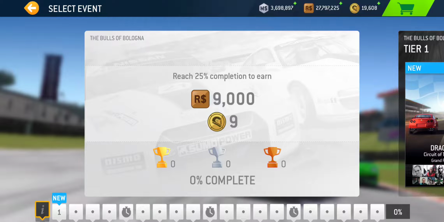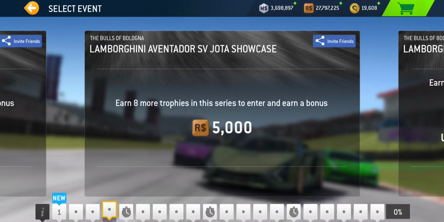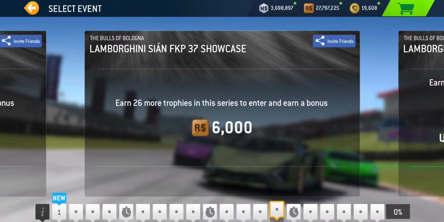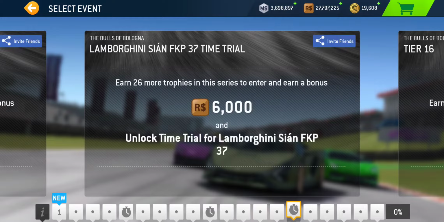All right, so, first of all, the series itself, obviously you have to own one of the three cars in order to unlock this series. And for 100% completing this bonus series, there is some 75 gold and 75,000 racing dollars to be earned, and it is a total of 20 tiers, with the three showcase tiers featuring each car and three time trials featuring each. So that means a total of 51 events. So 48 trophy events and 3 time trials.